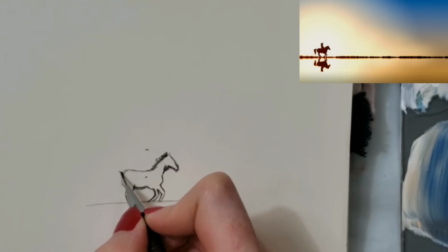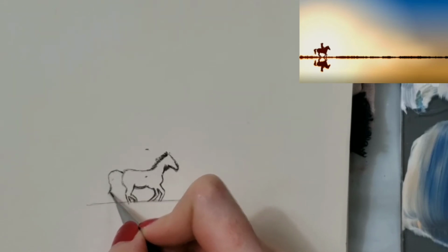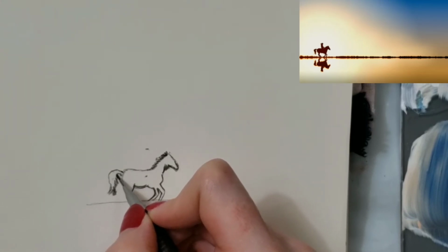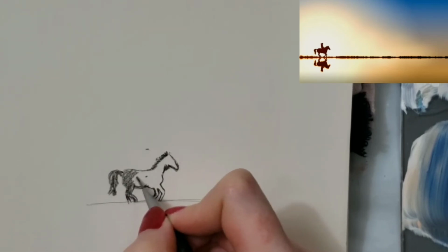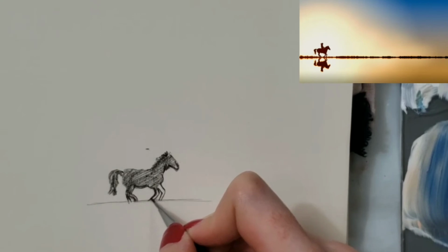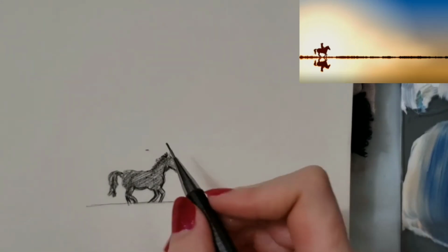And this tail kind of is this thing out and around. So you can fill it in like this and see if you like it. Okay, so I think the horse looks pretty good. Let me come out a little bit more.